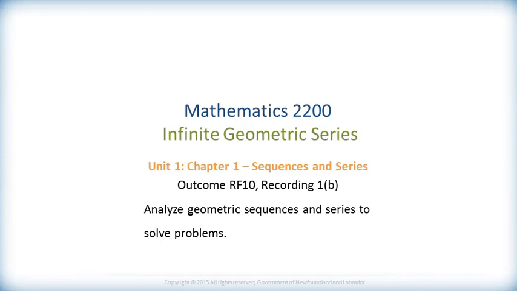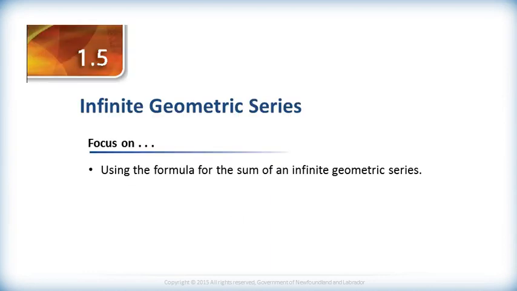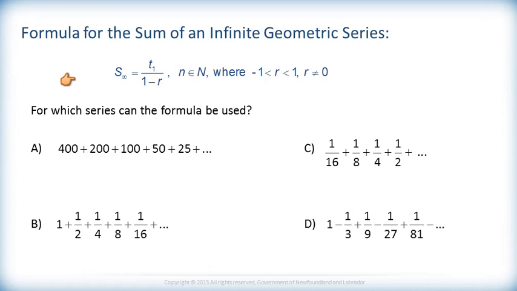Welcome to Recording 1B in our series on Infinite Geometric Series for Unit 1, Chapter 1 of Mathematics 2200. Last recording, we developed the formula for the sum of an infinite geometric series, provided it met certain restrictions. Now we're going to focus on using the formula. As a reminder, here's the formula we developed last recording.